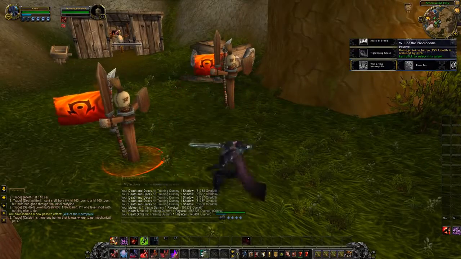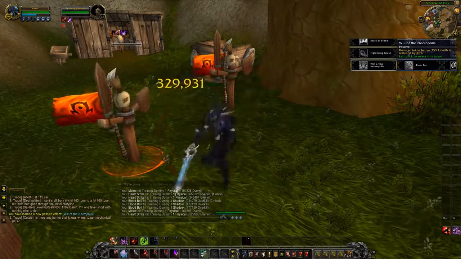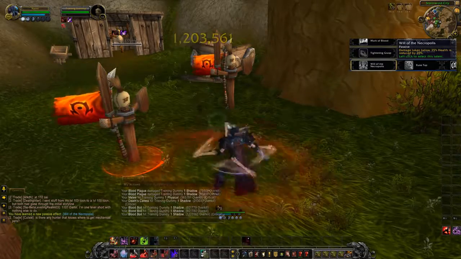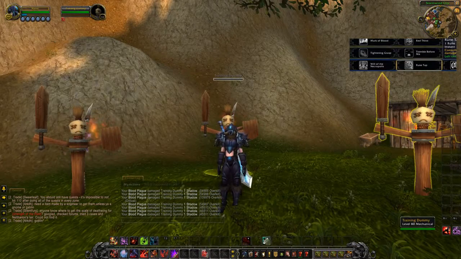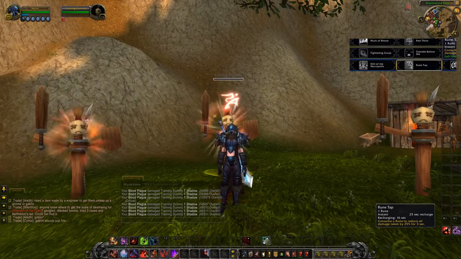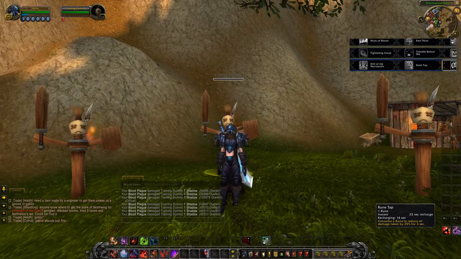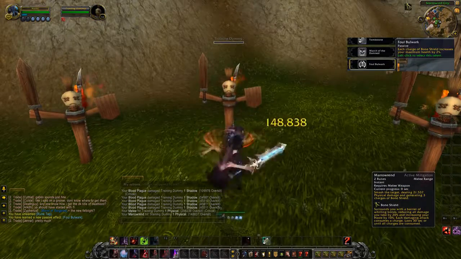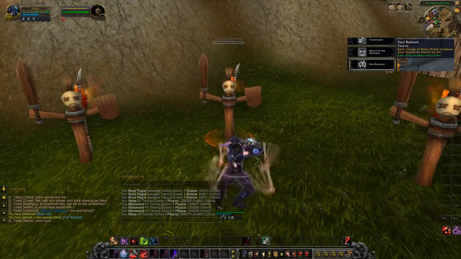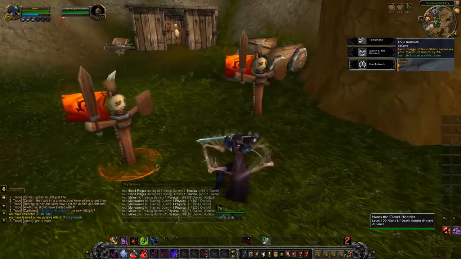In our level 90 talent pool, we have Will of the Necropolis. Damage taken below 35% health is reduced by 20%. Next to that, we have Rune Tap. Consume a rune to reduce all damage taken by 25% for 3 seconds. And third, we have Foul Bulwark. Each charge of Bone Shield increases your maximum health by 2%.